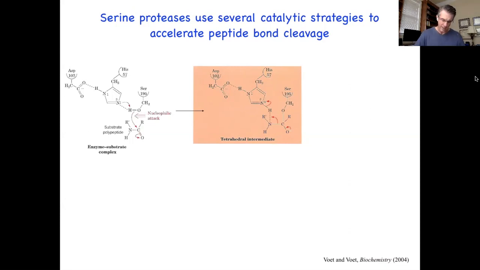All right. So when that happens, you're then going to begin to develop positive charge on this histidine, right? That's not necessarily something you want to have happening to a histidine at neutral pH, right? The pK is a little bit lower than that under normal circumstances, right? It's not going to want to do that. It's going to want to throw that proton off. So that's going to be an inhibition unless you can figure out a way to stabilize that positive charge.